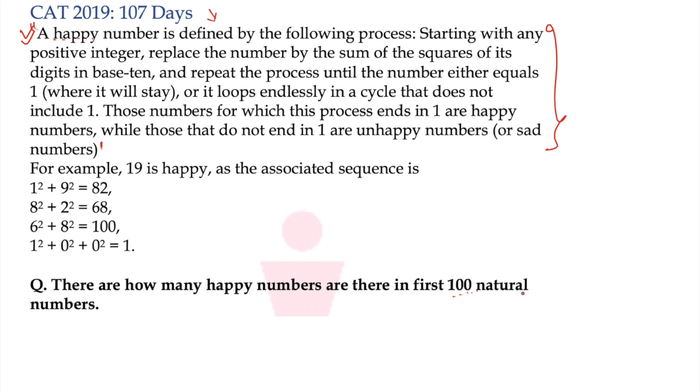If you check or count all the numbers, you will get the answer is nothing but 20. Now, this comes also under the properties of number. But if this type of question will come in your examination, how do we solve the question? Because we are not able to remember all these values, all the properties of numbers. So this question is a perfect iteration question.